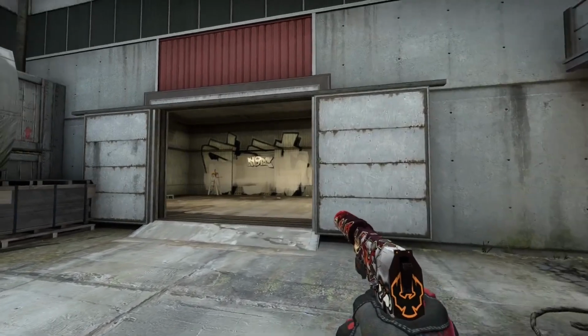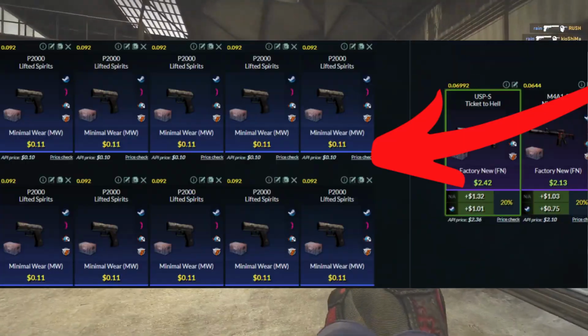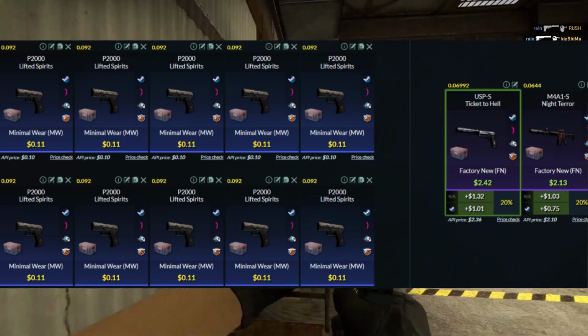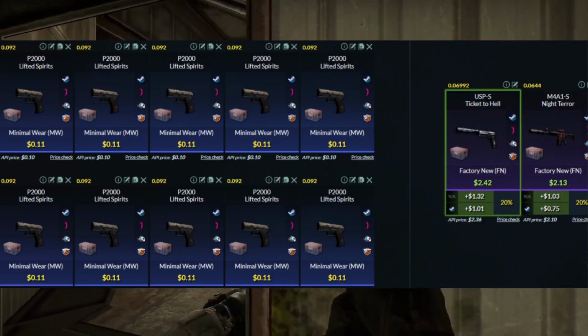That's okay though. Heading on into our second trade up, we're going to be looking for 10 minimal wear skins from the Dreams and Nightmares collection. This one, the float's a little bit harder at 0.092, but the price we're looking for is 11 cents a piece, which is the current market price for these ones.